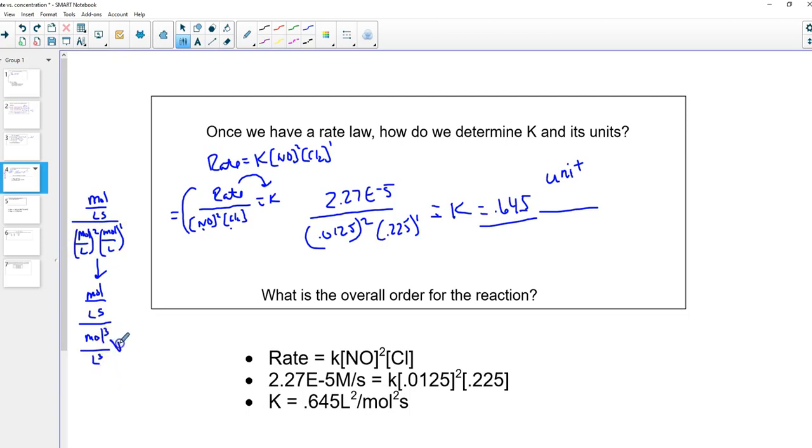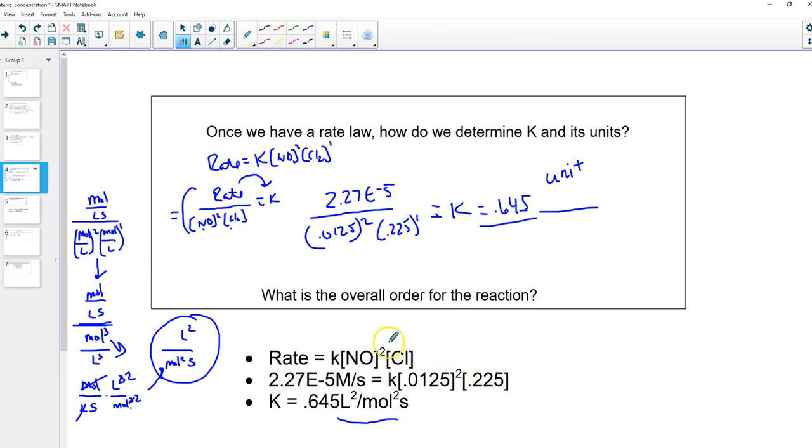Now, the last conversion we have here is going to bring us to this. So to put this together, whenever you're dividing a fraction, we multiply by the reciprocal. So let's do it. Moles per liter per second times liters cubed over moles cubed. The moles cancels, and I'm down to a 2. The liters cancels, and I'm down to a 2. And what's left over is liters squared over moles squared seconds. And that's my units. Seems a little complicated, but really it's just condensing units and putting them together. Once you got it, you're good.